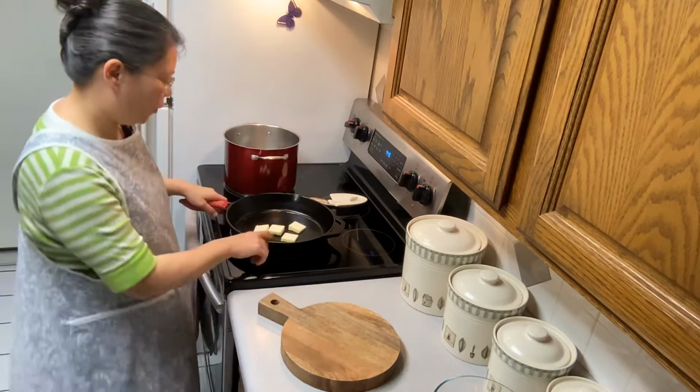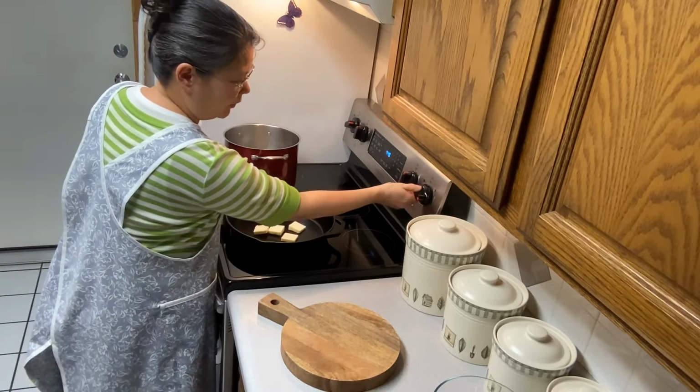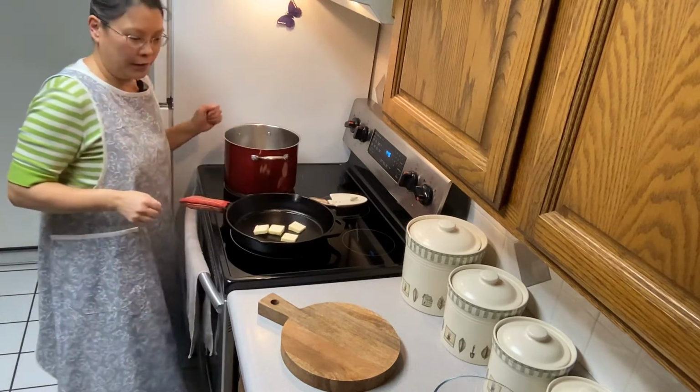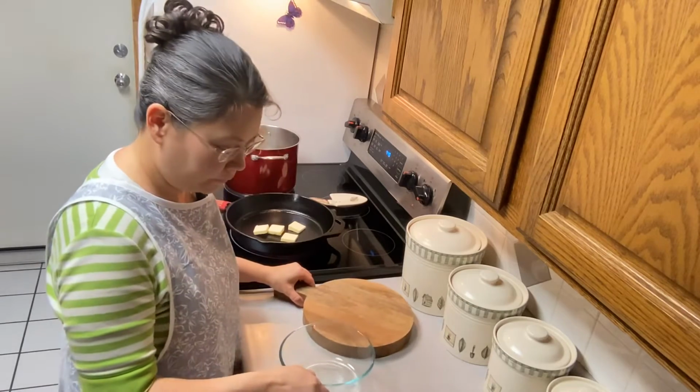I've got a skillet here with 4 tablespoons of butter, so I'm going to get that heated up. And I've got a pot of boiling water for the pasta here. We like to serve the chicken piccata over pasta. We're going to get started on the sauce.